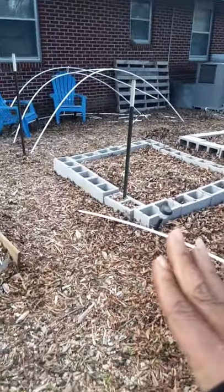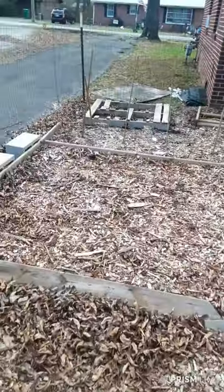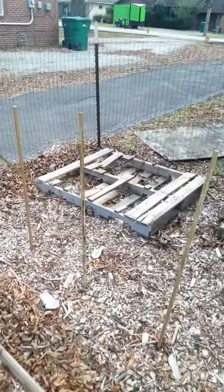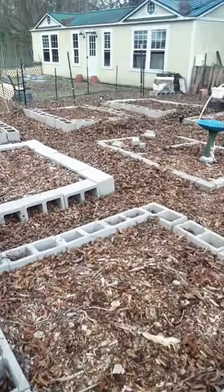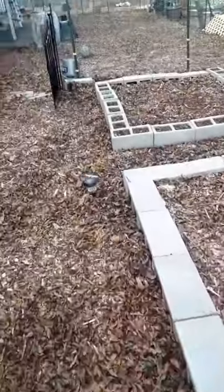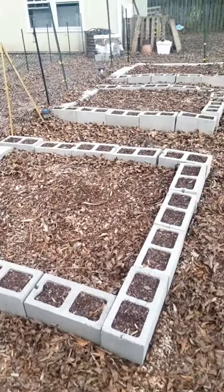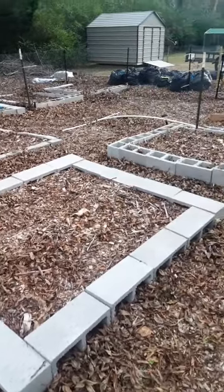I had another project going on but we're going to break those down and put them on each one of these beds so we can have like miniature greenhouses. Over here I've got these little stakes up because I'm going to be putting my tomatoes and stuff over here. These are the beds that I have inside — some of these cinder blocks I will be having my flowers in — and that will help keep the bugs away from my crops. Still got some work to do out here before next year.